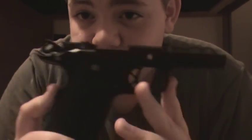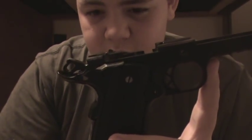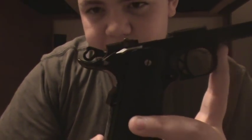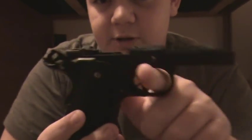And like with lots of pistols, lots of 1911s, there is always a problem with the beaver tail safety. Mine is actually doing quite well in that. It's doing really good. I know it's actuated by a long brass metal rod, not a rod, but you know what I mean. I think most people know what I'm talking about. But it's in the mainspring housing, which basically keeps tension in this. That is doing fine. Pretty sure that has nothing to do with anything, but it still works. As you can see, can't pull the trigger, pull it down, it fires. Alright, that's not the problem.